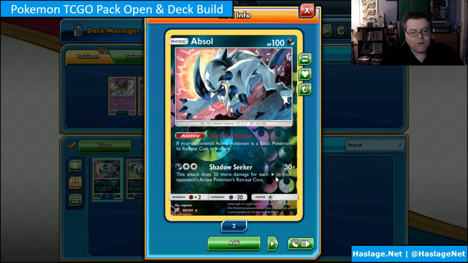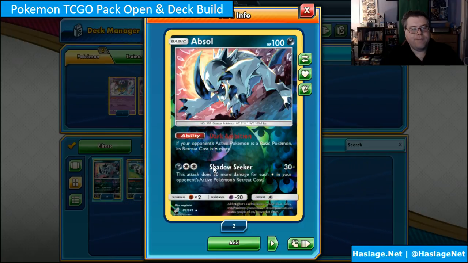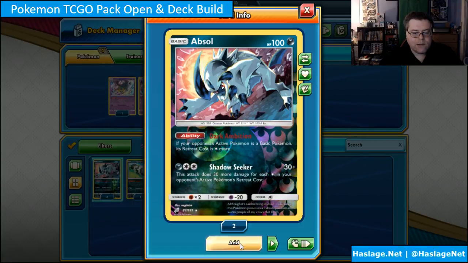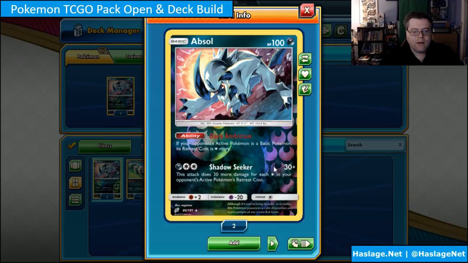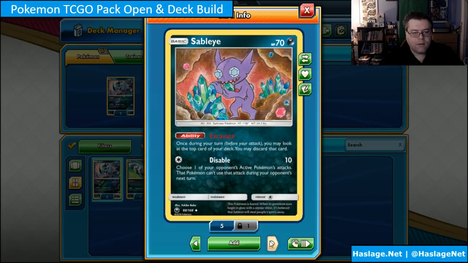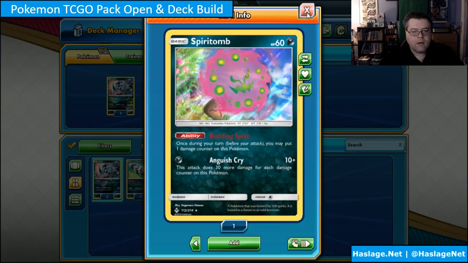This one does 30 more damage for each card in your opponent's hand. So at least 30. But for some Pokemon like Snorlax, potentially 120. But he requires. He's a maybe. I'm gonna stick him in there, then we'll figure it out later. No. Oof.